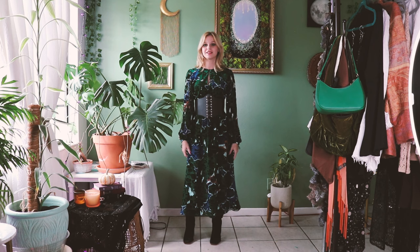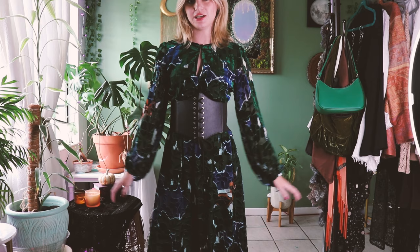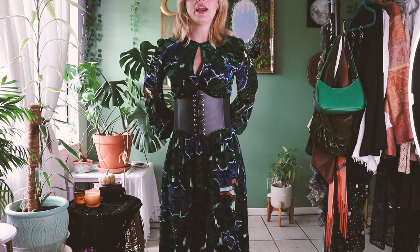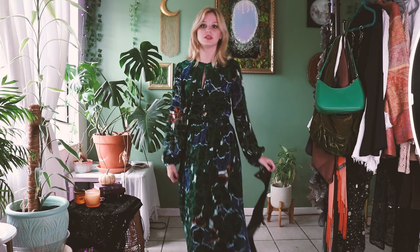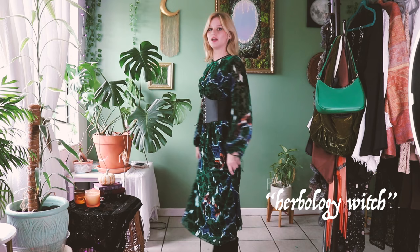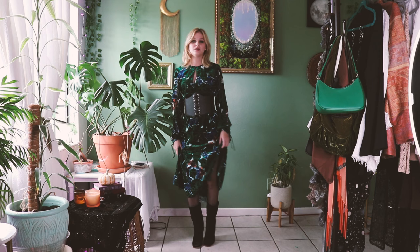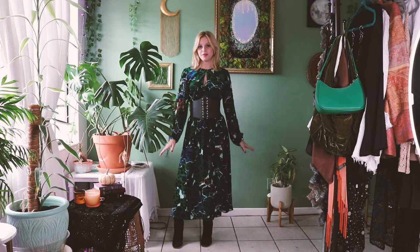I really love this dress. I got this dress at the thrift store and it's actually a designer dress handmade in Portugal — like hundreds of dollars — and I got it for sure less than $10. I can't believe someone was giving this away. I added this belt to give it a darker vibe, and it kind of gives me herbology witch vibes. I would wear this anytime but especially for something special like an event or an art show. I'm wearing tights and Dolce Vita slouchy boots — I thought they gave me a Stevie Nicks vibe.